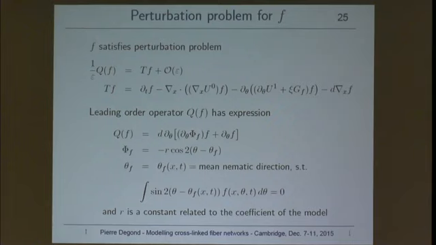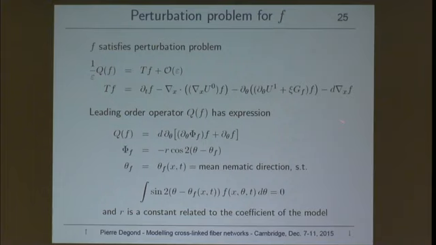So essentially what we expect is that there is an alignment interaction that's due to this bending rigidity, and that there is a disalignment factor due to the noise, and then we expect that we have some kind of balance between the two, and that's going to give us the macroscopic model. Now the transport term is what's remaining.